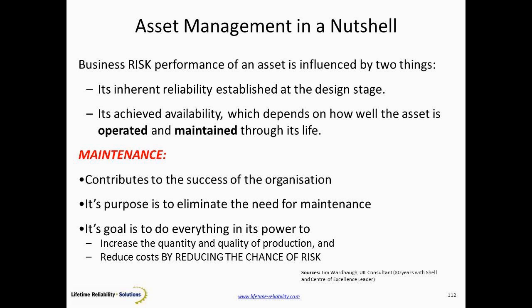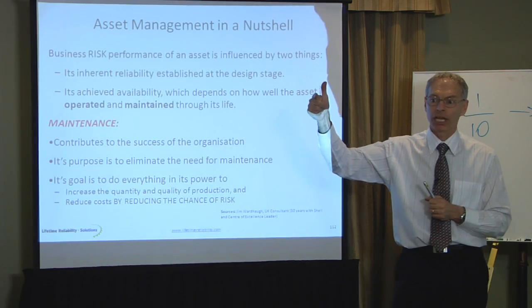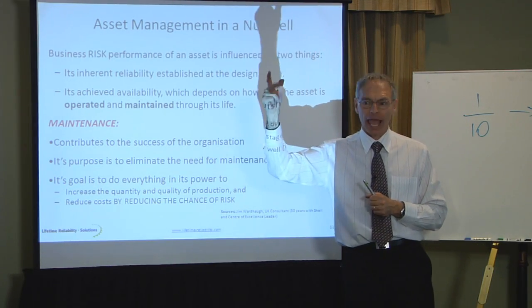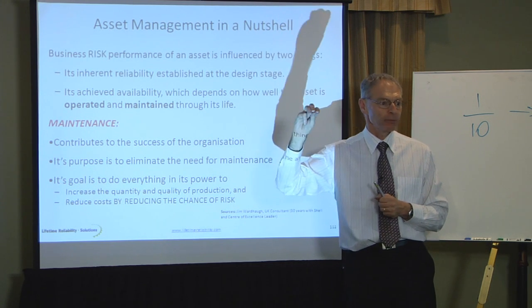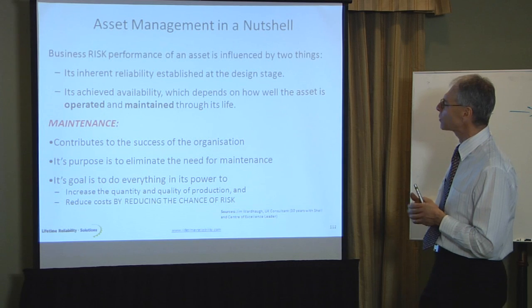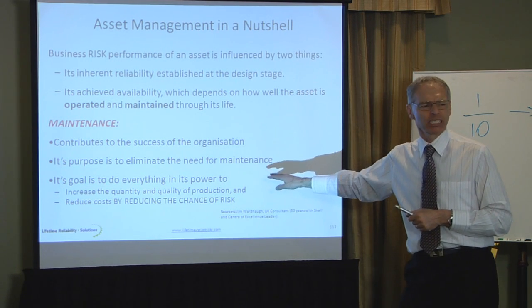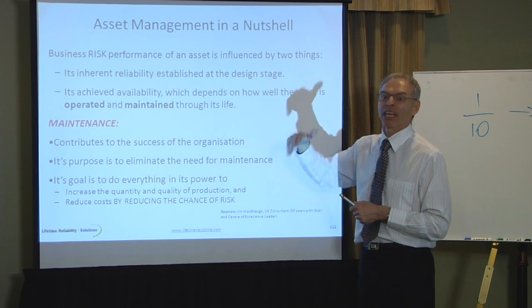We know maintenance is part of the solution. It's not the complete solution. The complete solution is going to involve operations, engineering, finance and maintenance. There's going to be a partnership here to get high reliability. But maintenance contributes success in a couple of ways. One is reliability. We want to actually not maintain. Maintenance is expensive. Maintenance means that the machine is unreliable.